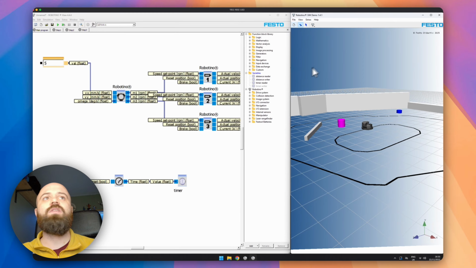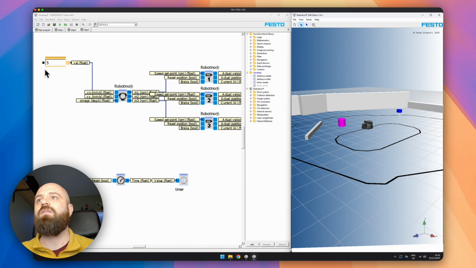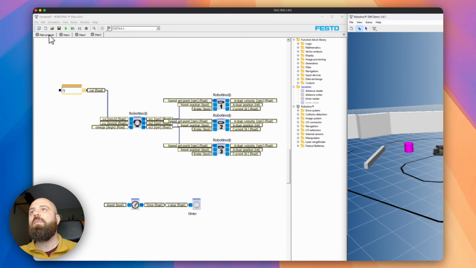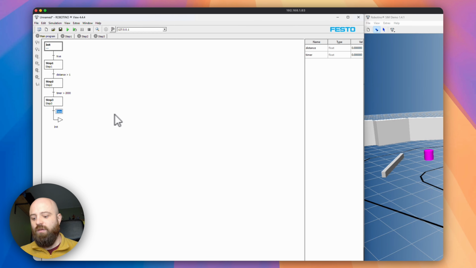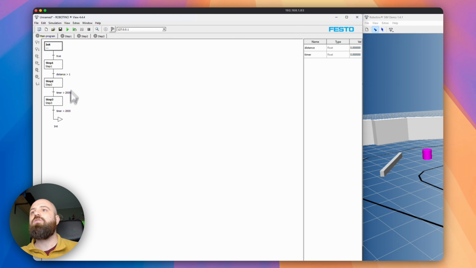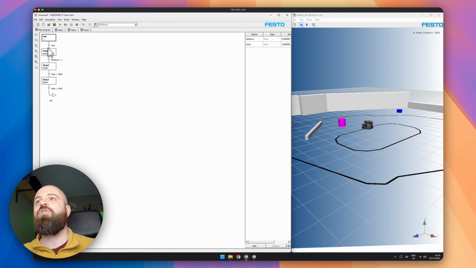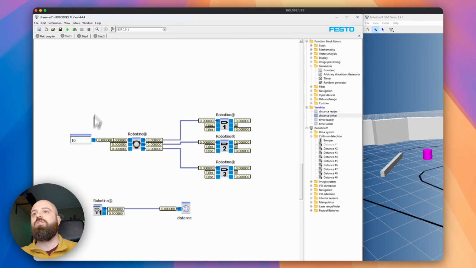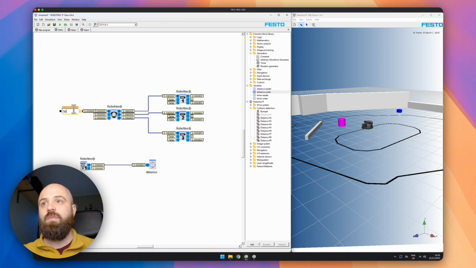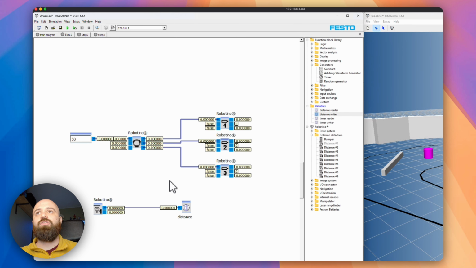You can kind of keep doing this, by the way. You can always just reset anytime you want to. It's quite easy to work with. And so we want to rotate probably for a few seconds. So let's do this. Timer is greater than 2000. Again, maybe 2 seconds of rotation. And once that happens, it will jump back into step 1. And of course, step 1 is just going to drive forwards again. We'll increase the speed probably to something like 50, and it will just keep going.